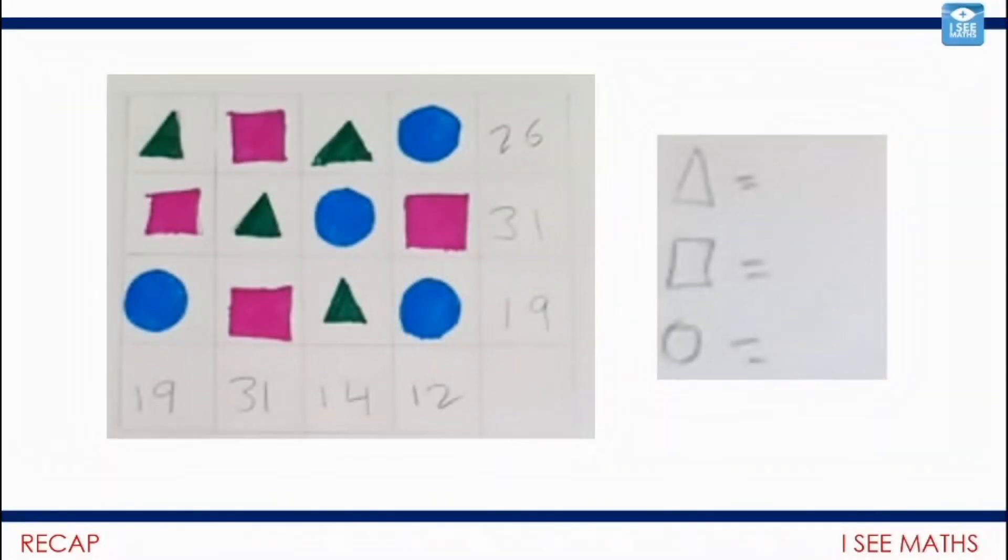Well everyone, I thought we'll start by treating ourselves to another puzzle. This one is a particular favourite of mine. I actually did it one way, I calculated it one way at first and I've just looked back at it now and I've realised I could have started from a different place. So the first thing I want you to think about is where can you start from, or where are the different places you can start from with this puzzle? Also, you might want to go on and try and work out the value of the triangle, the square and the circle. So either where do you start from, where are the different places that you can start from, or what are those values? So pause the video and have a little go at that.